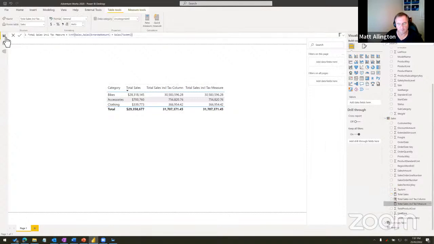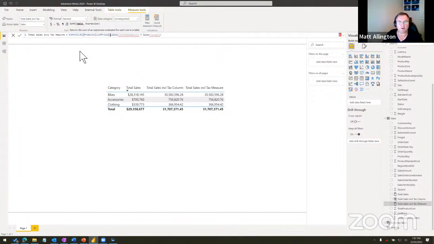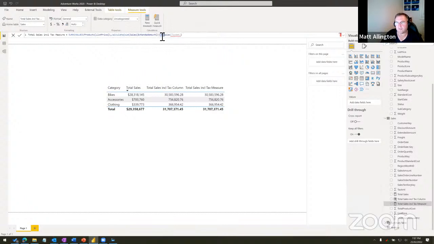where's my measure? So in this simple SumX, this is a physical table in the model, but without me going too deep, just to demonstrate the point, I could write something much more complex. I could say, step through all of the unique values of the unit price in the products table. So products, there's a list. I could step through all the unique prices in the price list column in the products table. And then for each price, add up all of the values of the sales amount for that product. And in fact, I would have to do CALCULATE, add up all of the values, and then I might just leave it at that for simplicity.